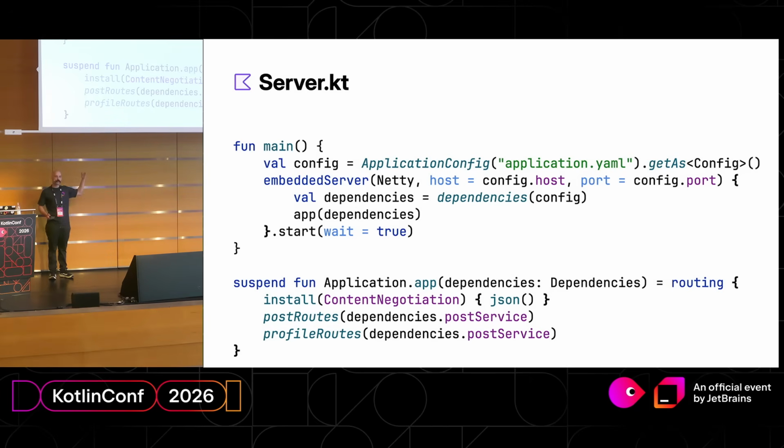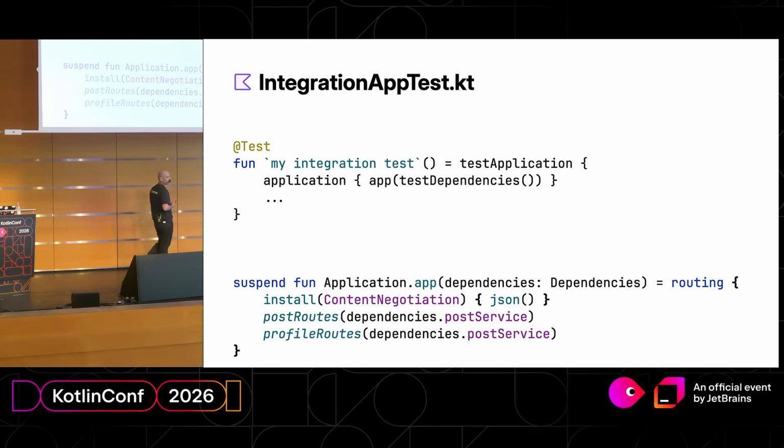And here I'm setting up Kotlin serialization with the content negotiation plugin. This also allows for very easily writing complex integration test suites by simply reusing our app function and passing in a test version of our dependency graph. And I prefer using test containers so that I can simulate very closely what I'm actually doing in production, so you can get very high confidence integration testing.